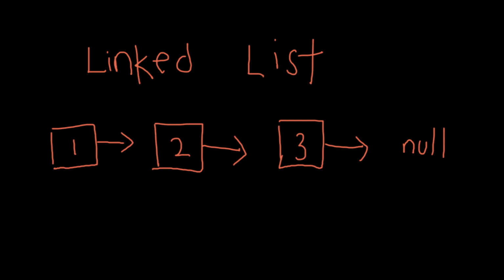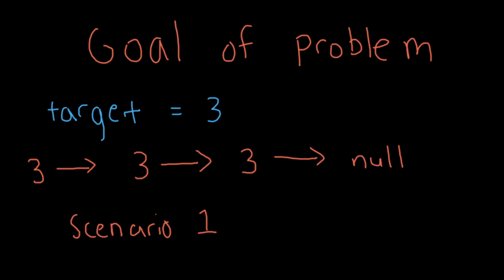So what do you need to think about when you look at this kind of problem? Well, what happens when the goal of the problem is to remove 3 and they give you a linked list of just 3s? So 3 points to 3, points to 3, points to null. Well, that's one scenario, right? In which case you would just return null. Okay, so you know that in your final solution, before you really start working on a linked list, you have to get rid of any of the target values that are at the beginning, at the head of the list.